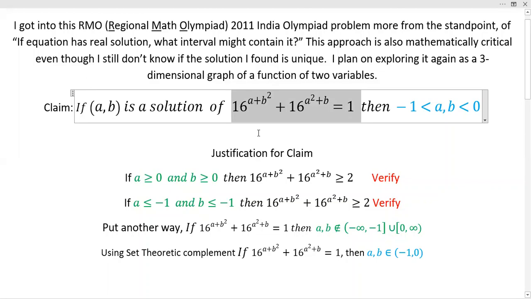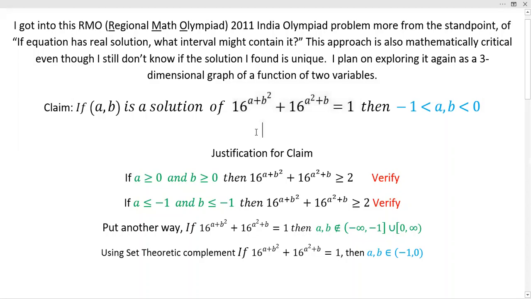I messed around with it a little bit trying to solve it directly, and I thought, well, maybe let's look at it from a standpoint of where the solution would exist, and then see if we can use that to leverage the answer. Also, this turns out to be a function of two variables. So if you could actually graph this in 3 dimensions, a function of two variables has a 3-dimensional graph. You could somehow sketch critical points that might be towards the answer. But for now, we'll focus on where the answer is not.